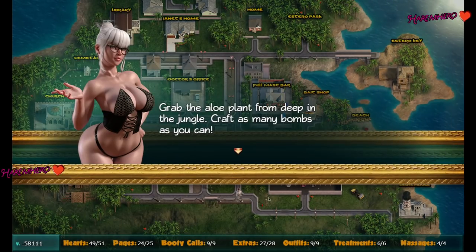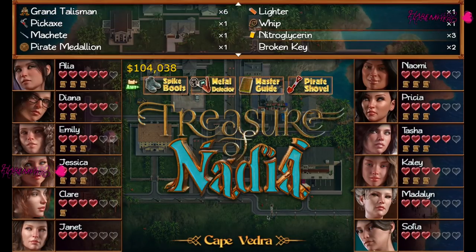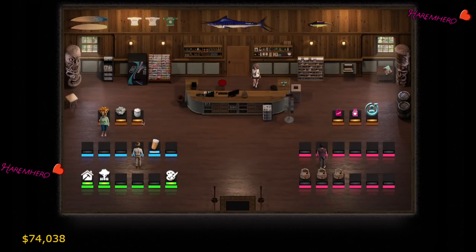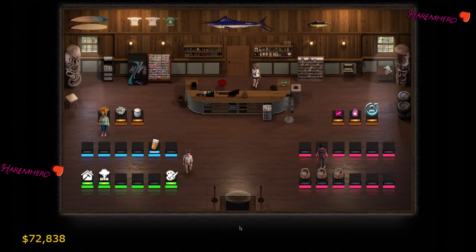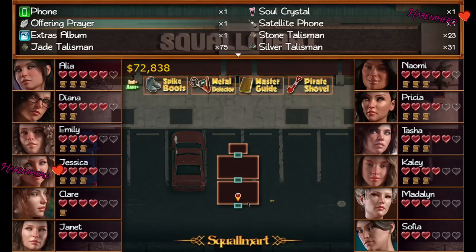Craft as many bombs as you can. Okay. Let's just see how many nitro. 3 bottles. So that means you need to craft roughly 3 bombs. What is this? Wow. So that means we can craft anywhere. 1, 2, 3, 4. Wait, why did I buy an extra one? Doesn't matter. So, I think this is how it should work.